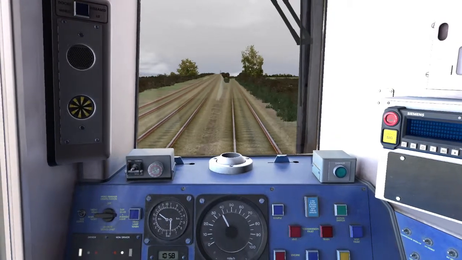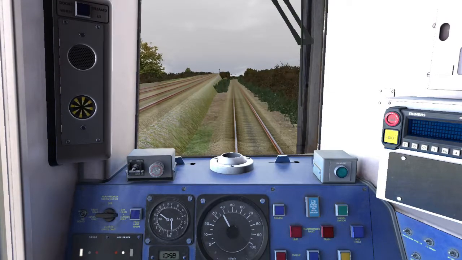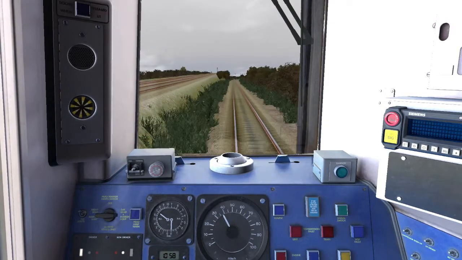Now we're on the single track line, so we can start heading off to York, so we can go to 90 miles an hour.